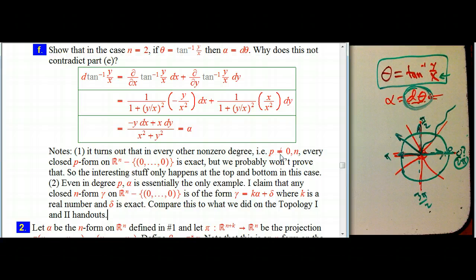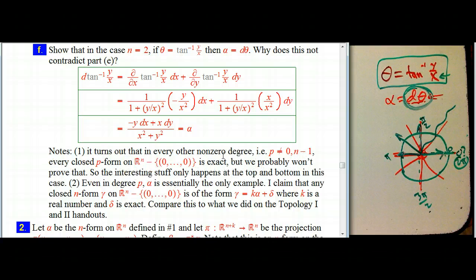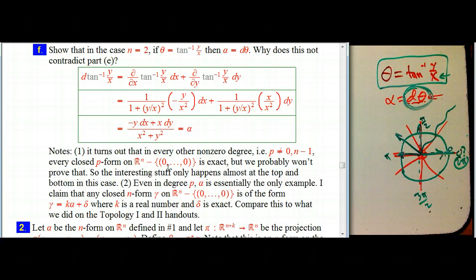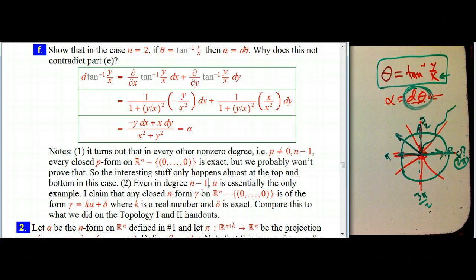Okay, so it was important that this was actually a top dimensional form. I'm sorry, I shouldn't, yeah, n minus 1, there we go. It wasn't a top dimensional form, it was an n minus 1 dimensional form. Oops. But that's the only place. So at the top, almost at the top. I just said that completely wrong. So the interesting stuff's happening with n minus 1 forms and 0 forms here on Rn minus the origin. Okay, and even in degree here, n minus 1, I should have said that.